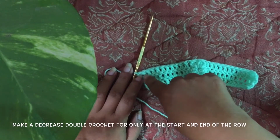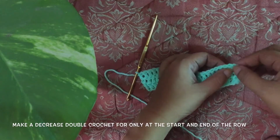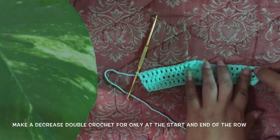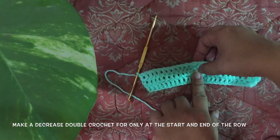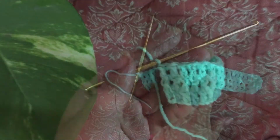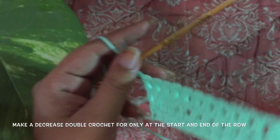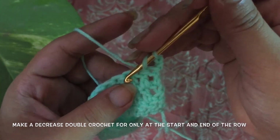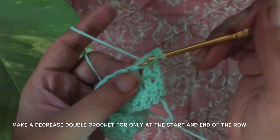Meaning, for this 2, we will be combining this one with a decreased double crochet, as well as on the other end, 1 and 2 over here. And the other stitches here and here are a normal double crochet, and on this part is a puff stitch. What I mean is this. Chain 2, 1, 2, turn your work around. We will be combining these 2 stitches, 1, 2, by doing a decreased double crochet.